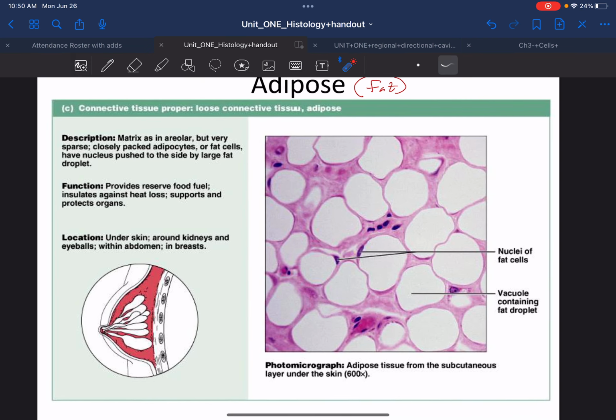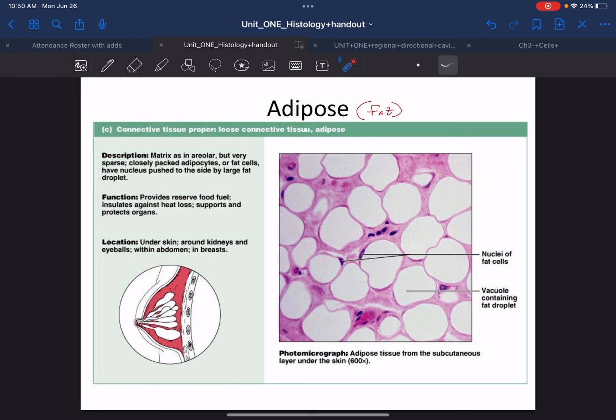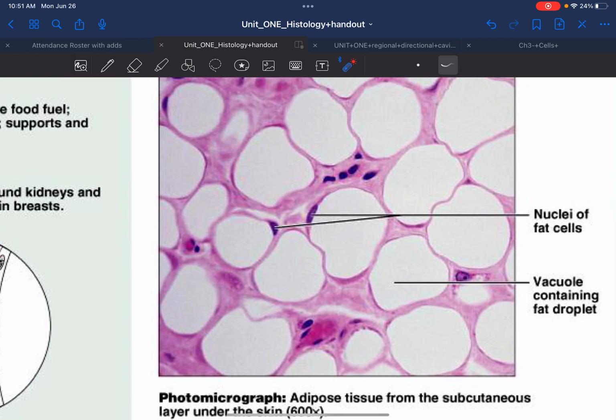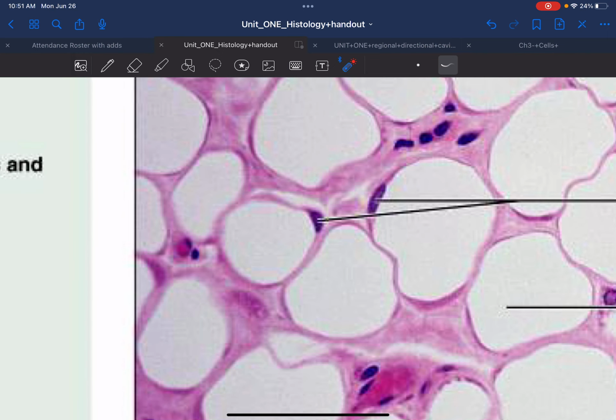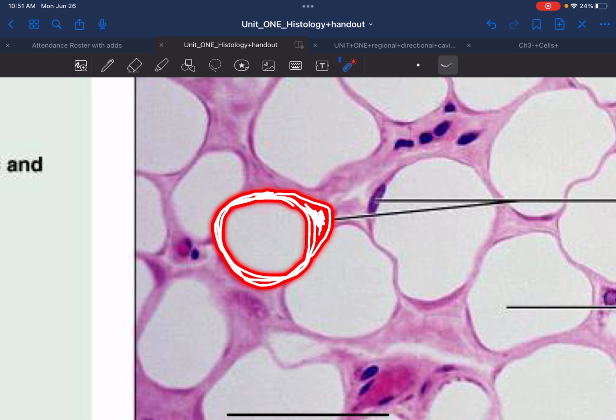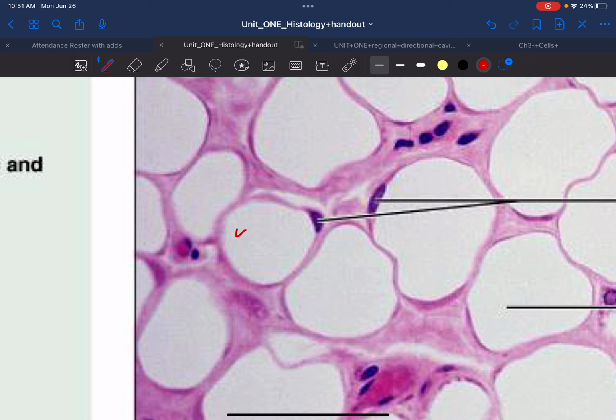And this fat tissue, or these particular types of tissue, are a little bit different and a little hard to even separate from areolar connective tissue, because right now what you need to draw your eyes to for adipose is that every single one of these globes is the actual cell itself. So if we look at this one, these two are the clearest ones. Here, this is going to be the entire cell. And this is going to be the nuclei of the cell. All of this, you'll notice, is nothing but a huge storage vacuole. I'm going to write vacuole.